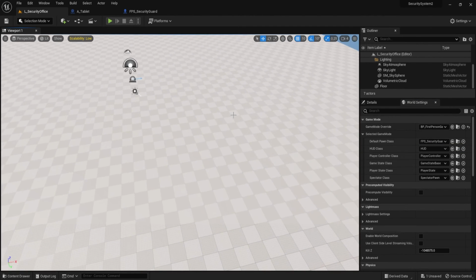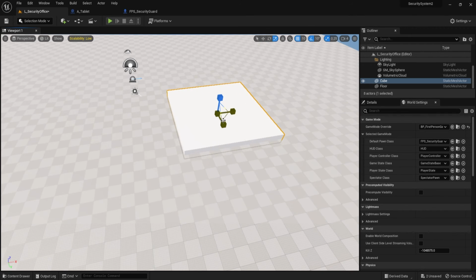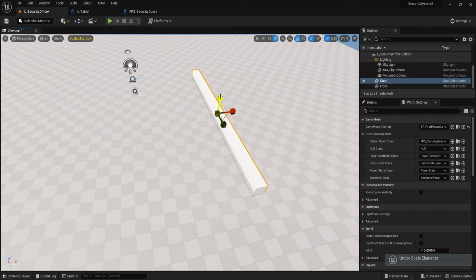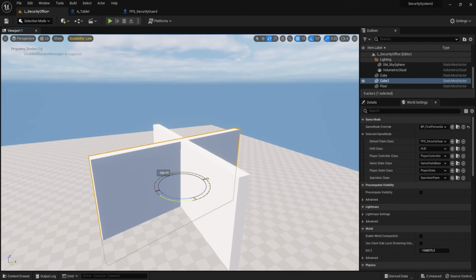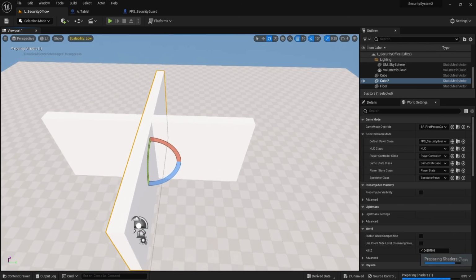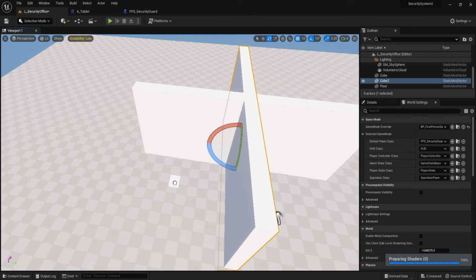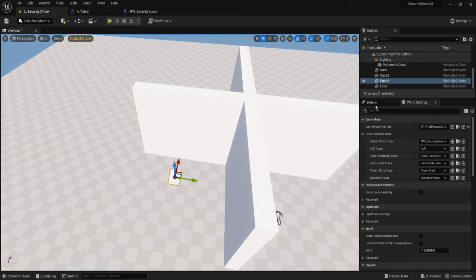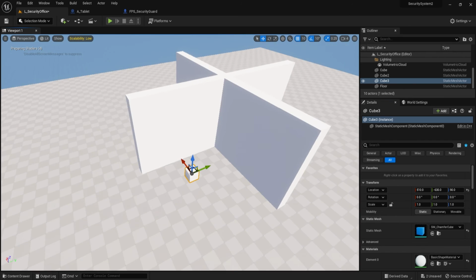So next, what I'm going to do is I'm going to make a real quick level so that we have multiple cameras visible, so we can test it. So let's just make 4 different rooms. We'll just rotate it 90 degrees. And in each of them, we're going to add a static mesh, which will be, there we go. I'm going to change it to a chamfer cube. Chamfer cube, there we go.